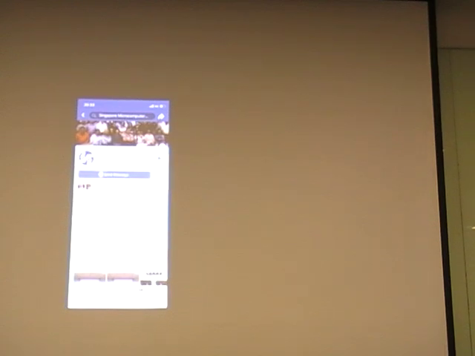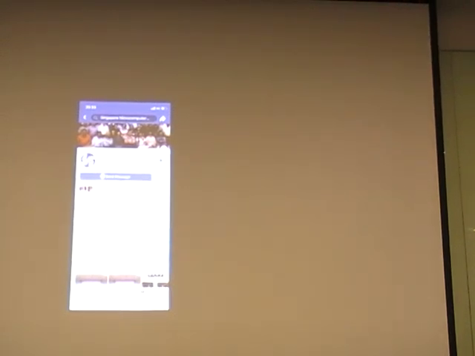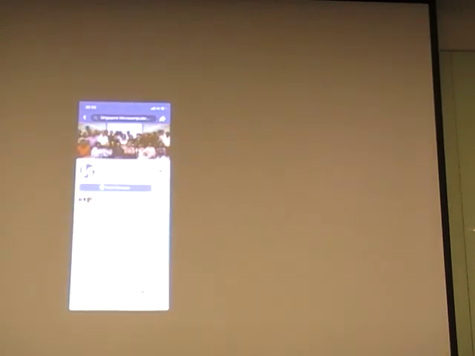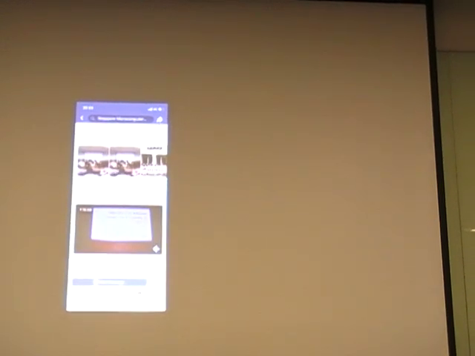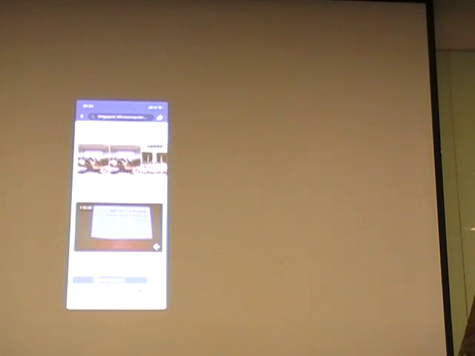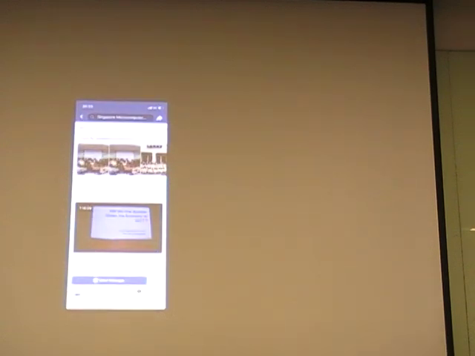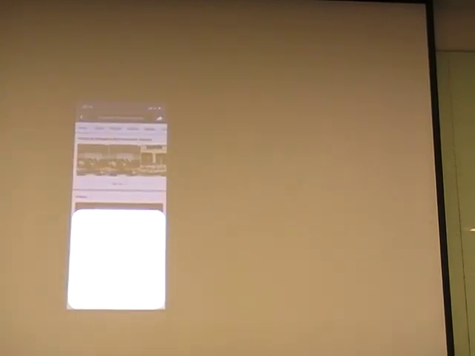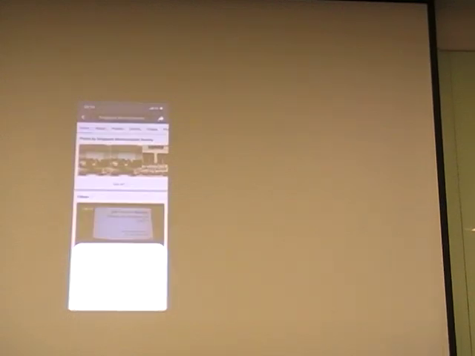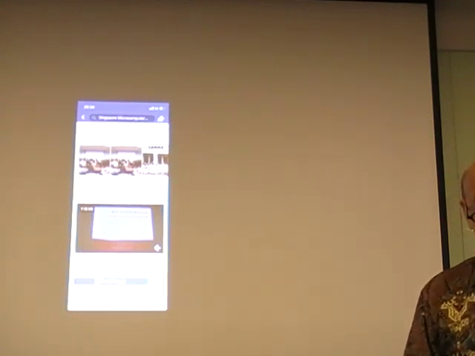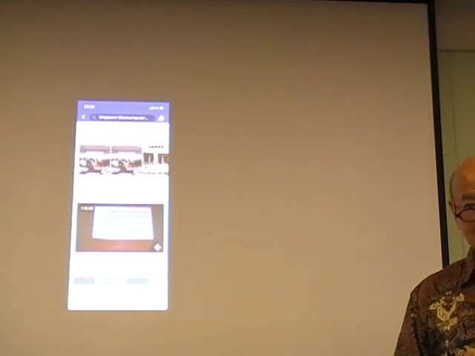Can I ask, let's say I want to join the Singapore Microcomputer Society. Can my friends also see that I am in this SMS group? Yes. That means you'll be listed in the groups that you belong to, provided it's not a secret group. Secret groups will not be listed. But if I don't want my friends to know that I joined this society, how do I stop people from saying that I joined the SMS group? Then you unjoin it. Don't join the SMS group.